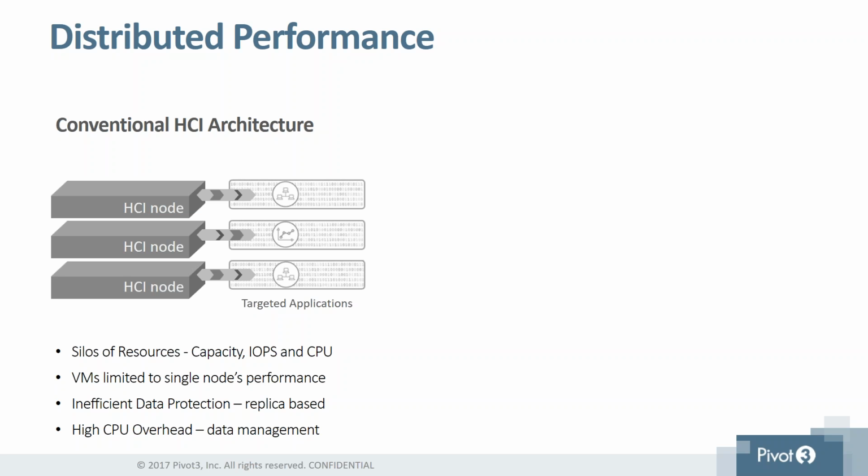If I have to make 2 copies of it, then I only get 33% usable storage on that platform, plus whatever other overhead is required by the HCI technology. So at 33% usable storage, I then have to turn on deduplication and compression to ensure that I actually have enough storage to do what I need to do. Hope that data can be deduped and compressed, and then I have to go impact that CPU on the system that's being shared with my virtual servers in order to complete those tasks. So there's a lot of CPU overhead in a lot of these HCI platforms, and it all stems from being inefficient with the storage because they didn't want to go build out a different subsystem to make HCI work.